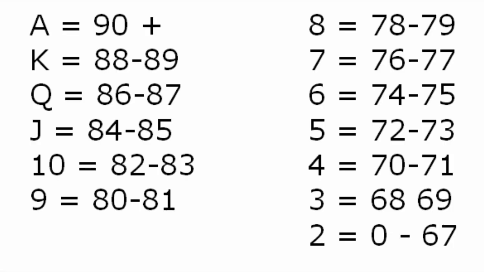So this is the rating system that I came up with. An ace is for cards that are rated 90 or higher. Kings are for cards rated 88 to 89. Queens are 86 to 87. Jacks are 84 to 85. 10, 82 to 83. 9, 80 to 81. So on and so forth, all the way down, except for number 2, which is going to be for cards rated 0 to 67. I wanted to give the opportunity to get all those bronze cards in if need be.